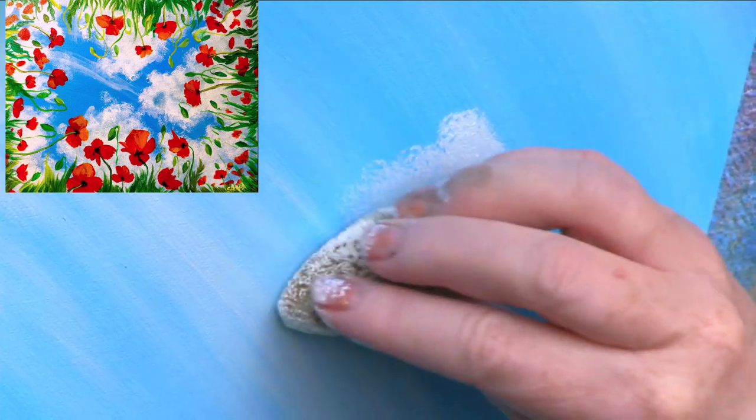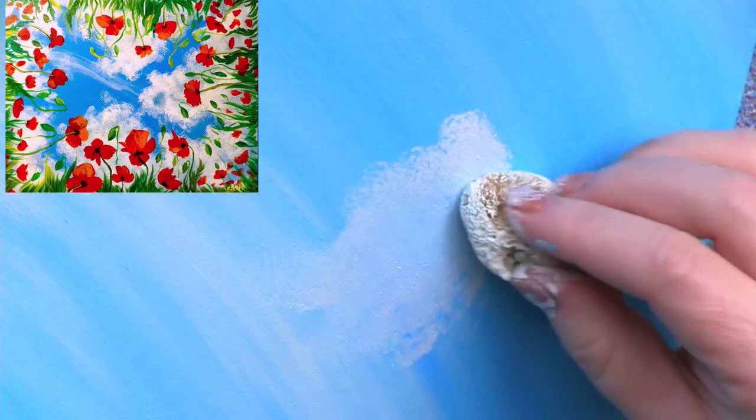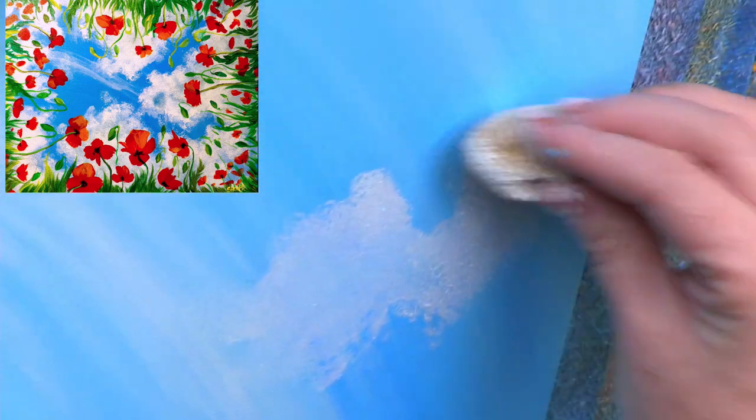And I like to move my hand, if you're noticing. And I go, clack, clack, clack, clack, cloud. And I let it do what it's doing. Let it do what it wants to do. Let that cloud be. Set it free. That's right. Set your little clouds free.